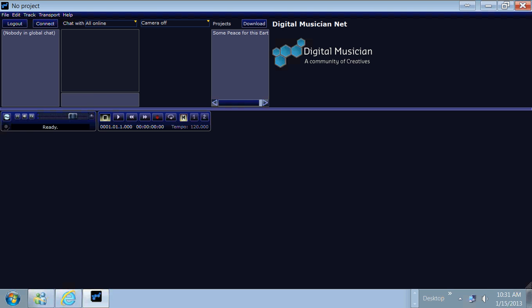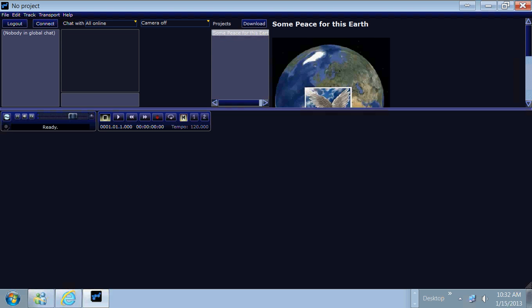Down here in this area is where your mixer will be located, and all the files that you and your partner or partners would be using. This is where all of it will be located. The last project I was involved in with the guy from Paris is called Some Peace for This Earth, and that's the name of the file right there, and that's the picture of the file.